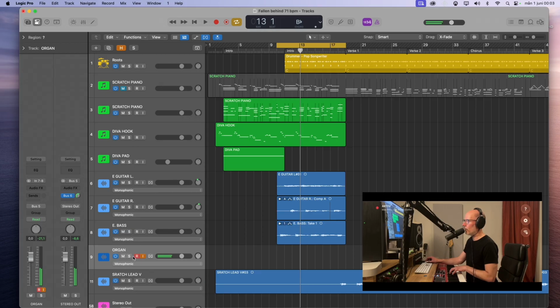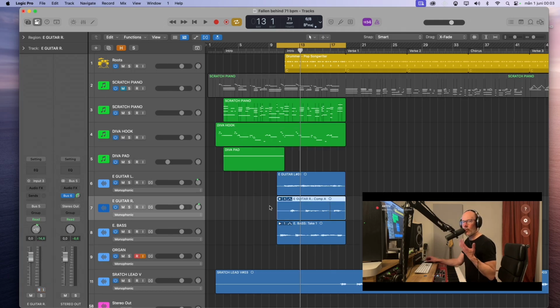Because I don't want this to stand out too much here, but rather to let the bass and the Diva be, and this lead guitar be what grabs most of the attention, and this one just brings these nice, long notes. So let's try that.